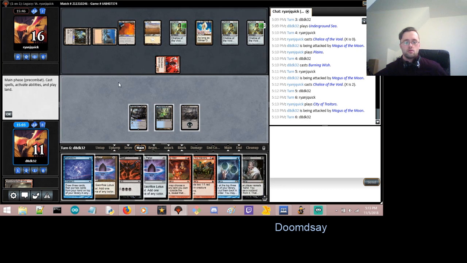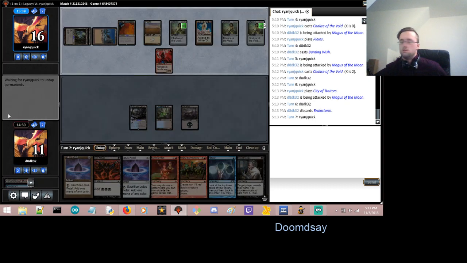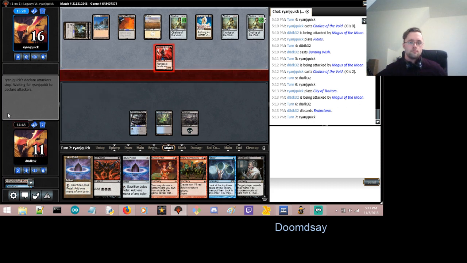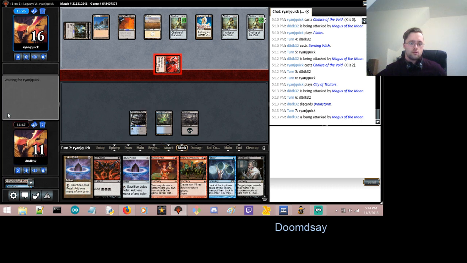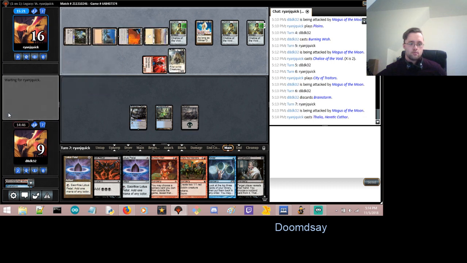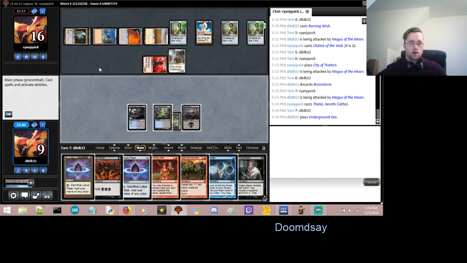Or another Lotus Petal or something. Thoughtseize is not good enough, because it doesn't do anything. I guess I'm just discarding a Brainstorm or something. This is a weird game and I don't like it very much. Their weird stompy deck. Come on. Thalia. Yep. Alright, I'm probably dead here because I don't think I can possibly draw out of it.